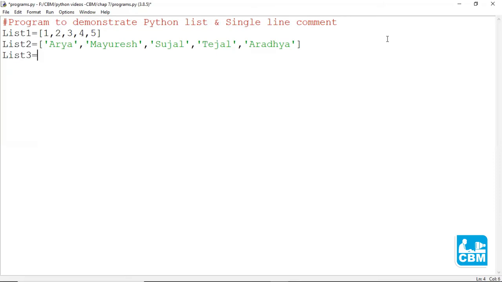List 3 is equal to deep, comma, Arnav, comma. So here I'm going to write an integer 10, comma, 20, comma. And again I'm defining a string, so I'm going to write single quotes. Sanika.